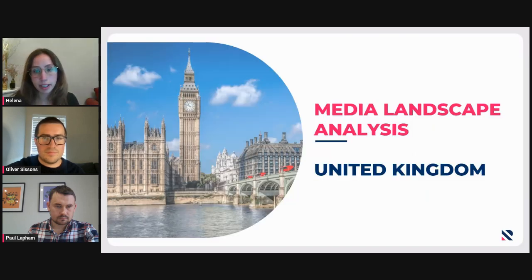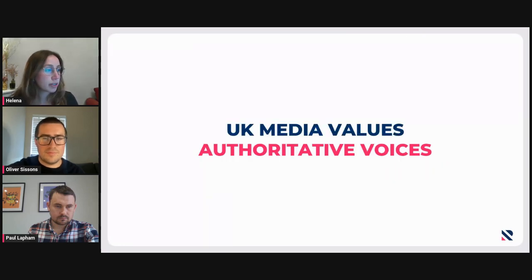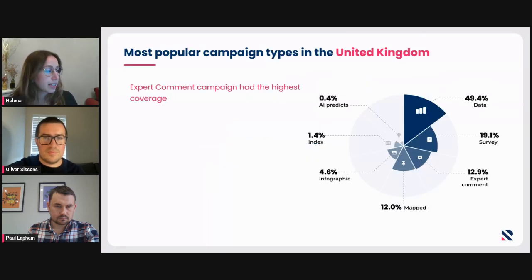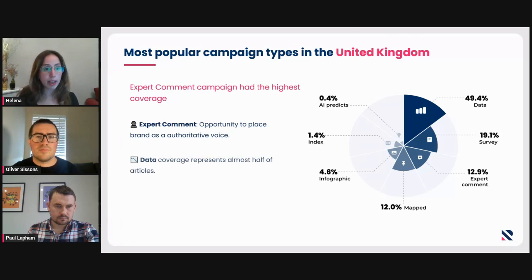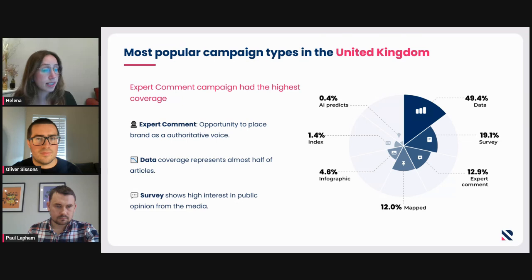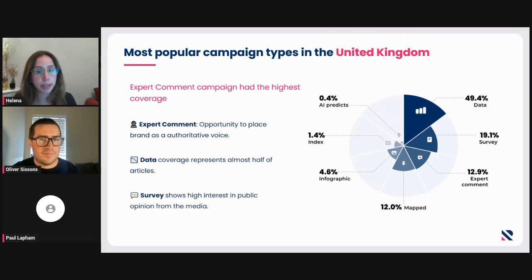Finishing the US, now I'm going to take you through the media landscape analysis of the UK. The British media values authoritative voices, and we can see because expert comment campaign type had the highest coverage of all compared to other countries. This means that there is an opportunity here to place your brand as an authoritative voice in the UK. But quite important as well to remember that data represent almost half of the articles in the UK. So data-driven stories are still important for the British media. And in second place in the UK, we have surveys. Just like in the US, it shows a high interest in public opinion from the media.